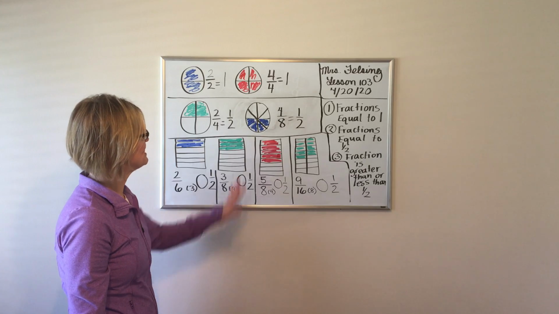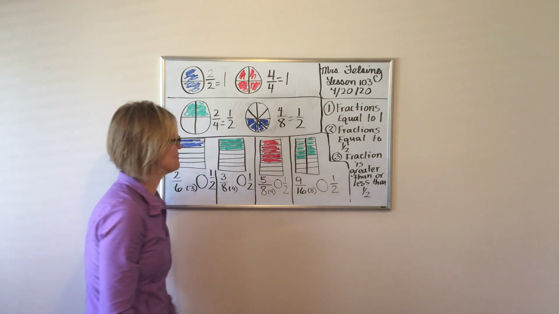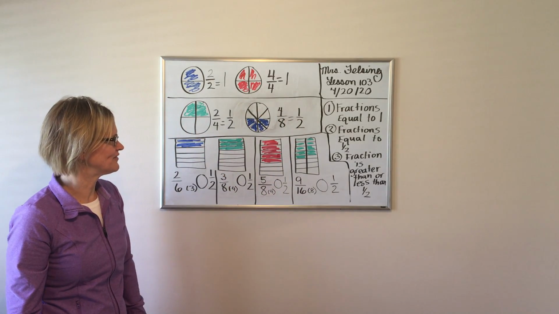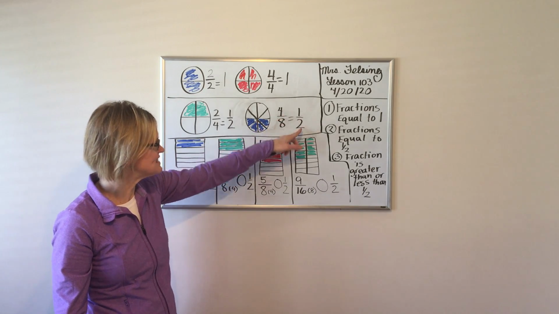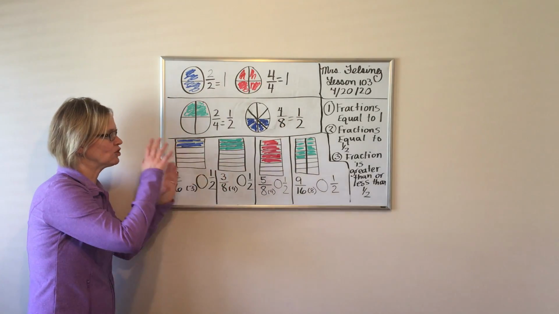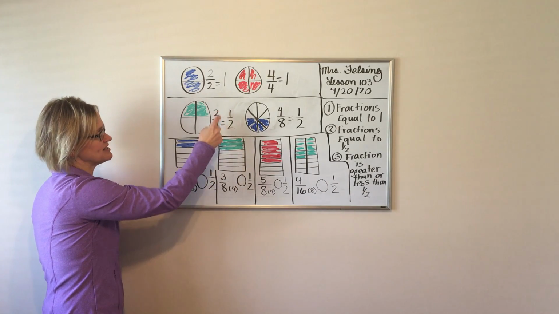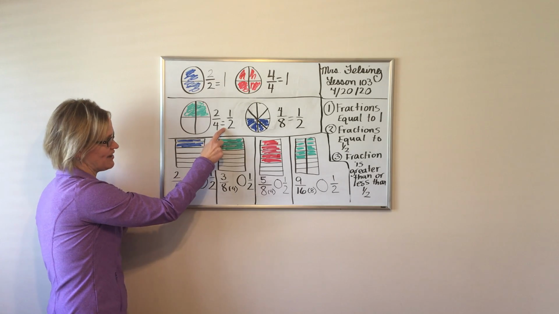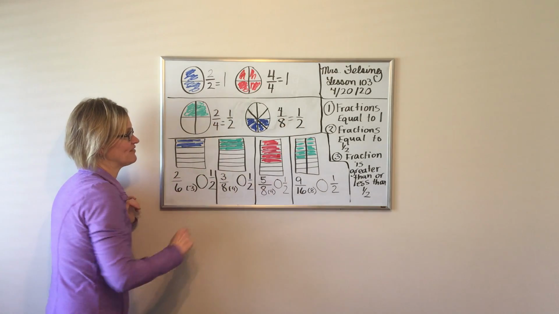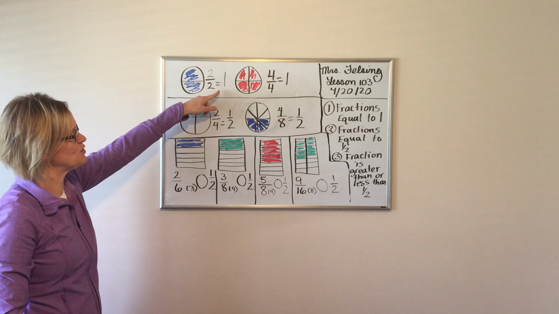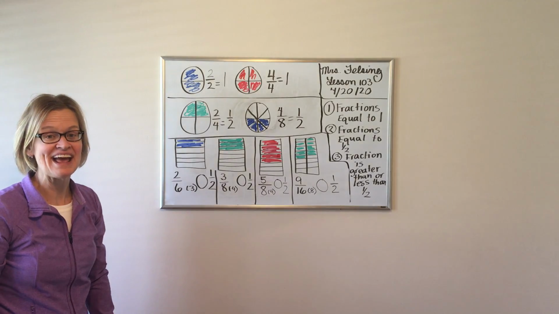Then we'll take a look at another one. This is divided into 1, 2, 3, 4, 5, 6, 7, 8 sections, right? 8 sections, 4 are colored in. So we would say since 4 is half of 8, this is equal to 1/2. So again, looking at the shapes, looking at your fractions, if the top number, the numerator, is half of the denominator, it equals 1/2. See how 4 is half of 8, 1/2. 2 is half of 4, 1/2. So remember, if the numbers are the same, they're equal to 1. If the numerator is half of the denominator, it's equal to 1/2.